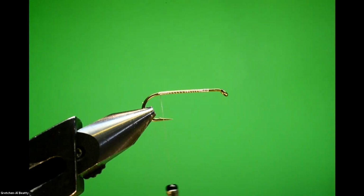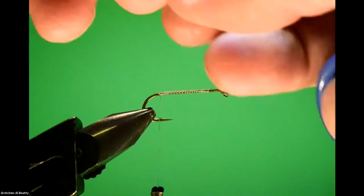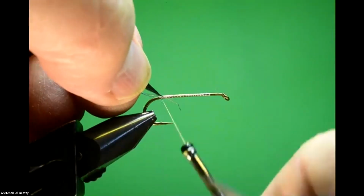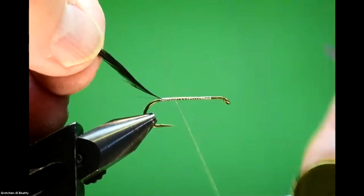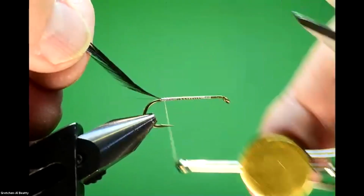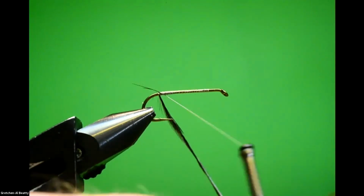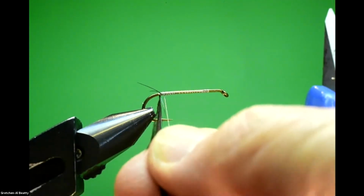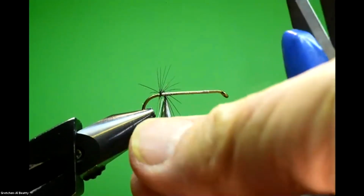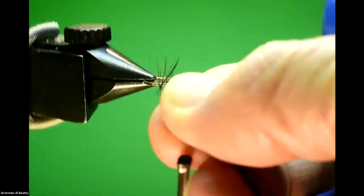Okay, thank you, Gretchen, for getting those feathers. Let me just trim that off there. It's not the right size for the hook, but we don't care. We're just demonstrating what if at this point. Okay, if I advance the thread and the hackle together and the thread leads the process, I tie nothing down. Right. If I reverse the process, every single turn of thread is on top of a turn of hackle.